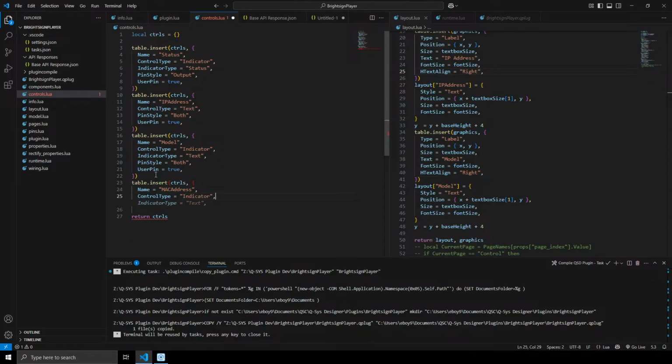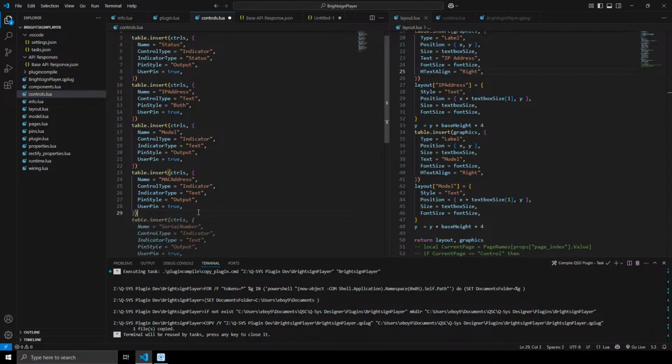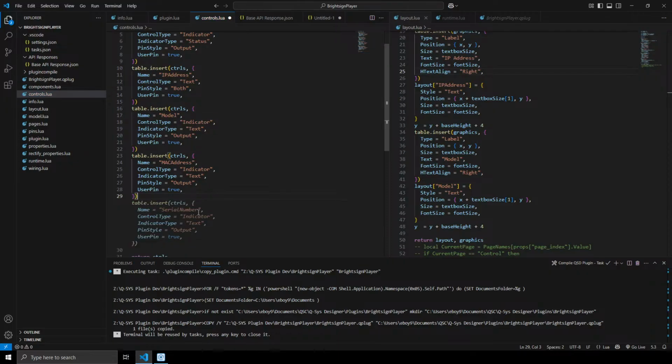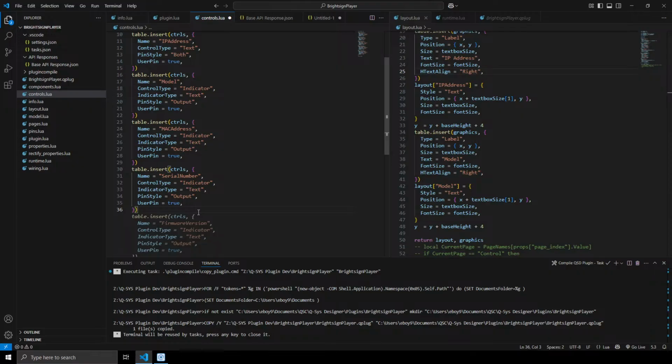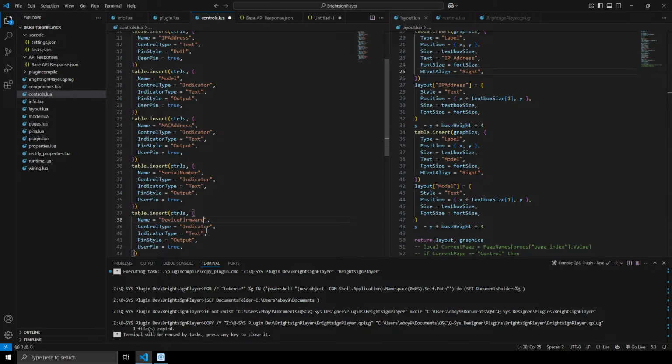I'm going to make this an indicator. Output, this needed to be output. We actually do want that, and we want firmware version, but the reserved control name is actually device firmware.